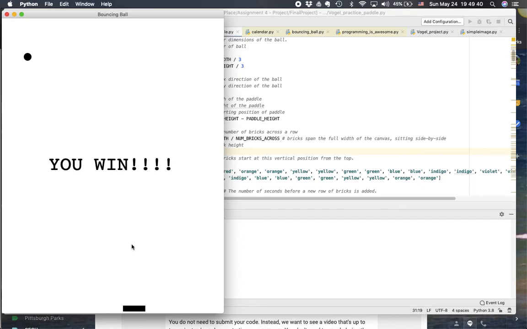The one thing that I didn't fully correct, in one of the games that I played, you saw that when the ball goes off of the screen and I then get to play another game, the ball does appear in the middle of the bricks. I had originally started to correct that, but after playing this, it was actually more fun with the ball to appear in the middle of the wall of bricks.